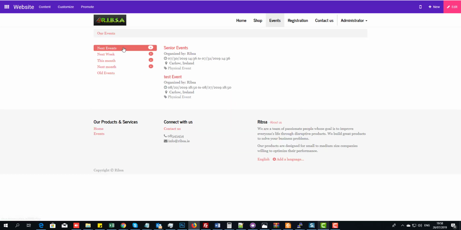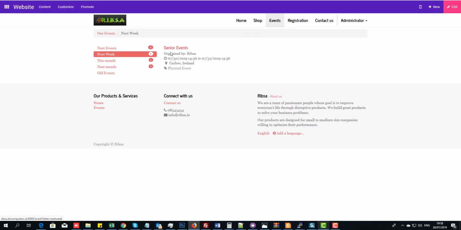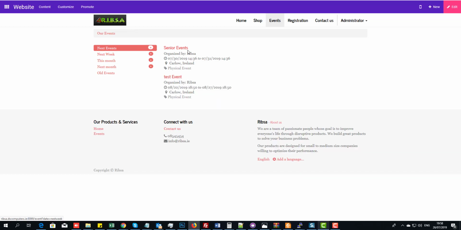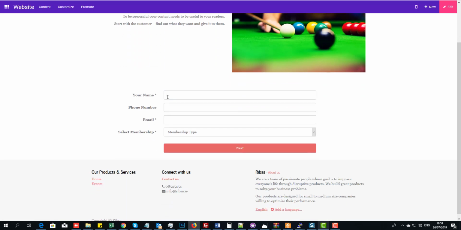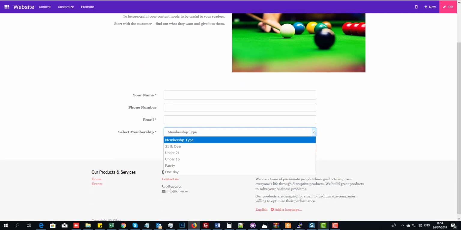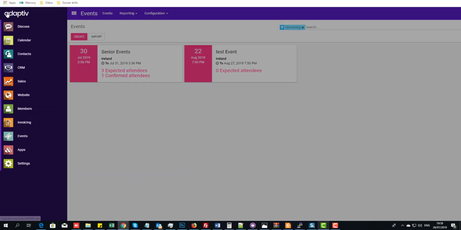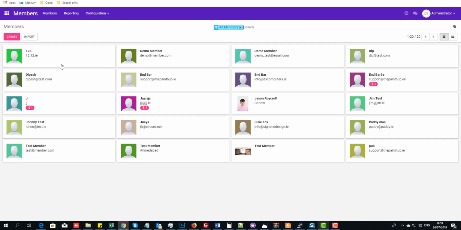We can have our events, which is our upcoming events. So we can click on next week. It'll only show you what's coming up next week. This month it's going to show us everything that's coming up this month. Next events. Again, we could also add in a calendar as well. So if you want to view a calendar, this here is actually better than a calendar. Just your different events. The registration. Again, don't forget we can add in as many fields as we want in this registration, and that will correspond with your members, which are here. Again, when members are expiring, they will receive an email.